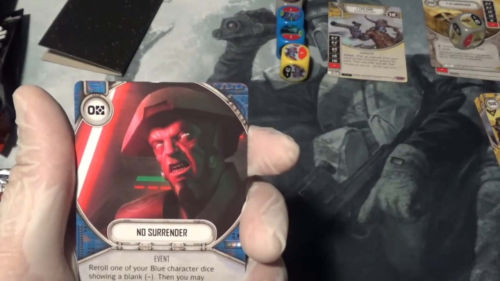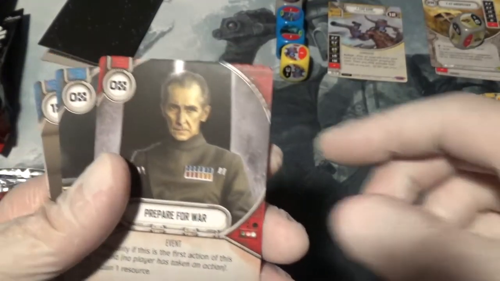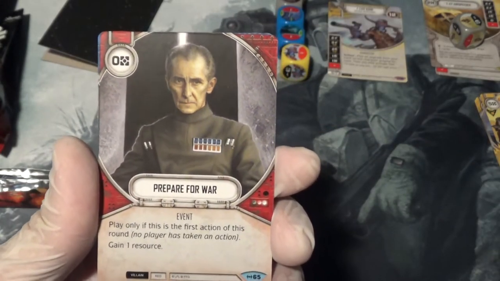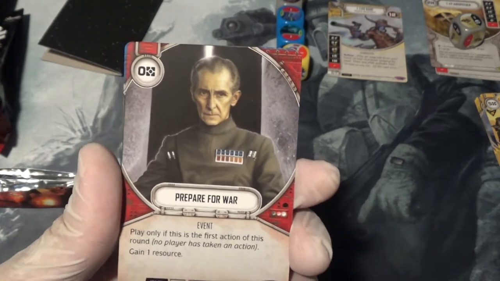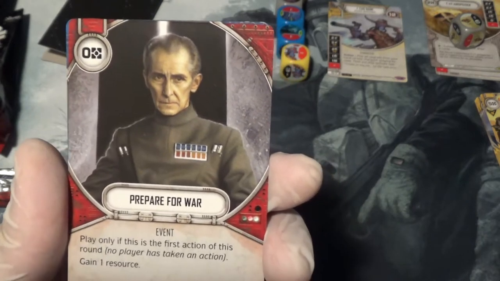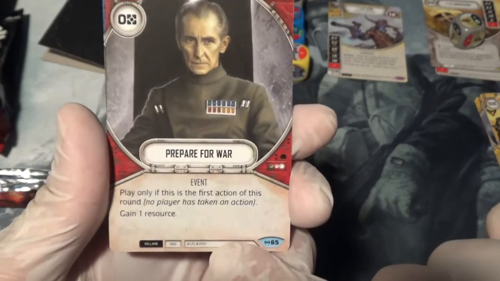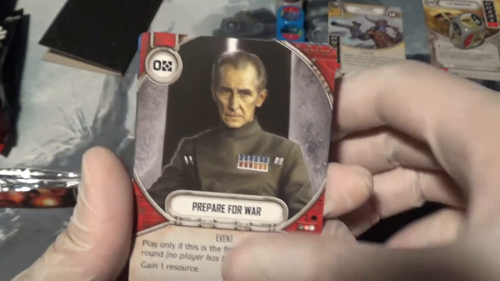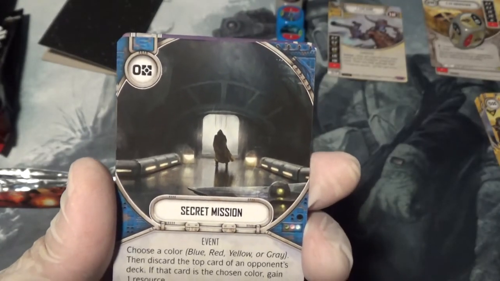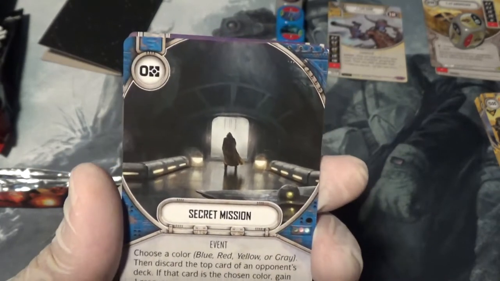No Surrender. Reroll one of your blue character dice showing a blank, then you may resolve it. Prepare for War. Play only if this is the first action of this round. No player has taken an action, gain one resource. So that's another one that you need to have control of the battlefield for, otherwise you don't get the first action. Now that's a very well-drawn, well-painted image. Of course, they don't attribute it to anyone, but that's cool. I like that. Secret Mission. Choose a color, then discard the top card of an opponent's deck. If it's the chosen color, gain one resource. But even if it's not, you've got a 1 mil for zero.